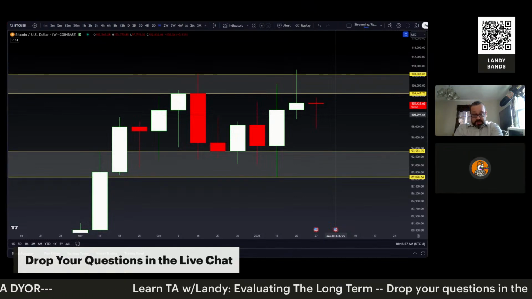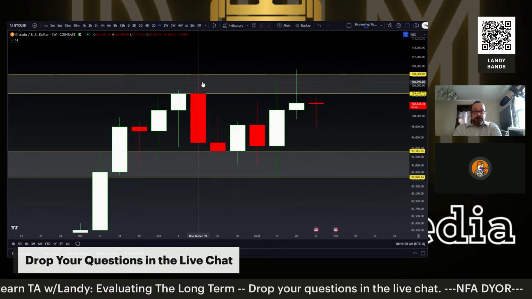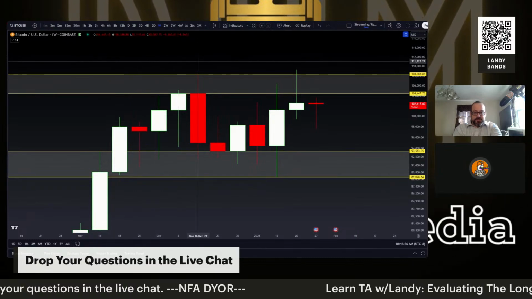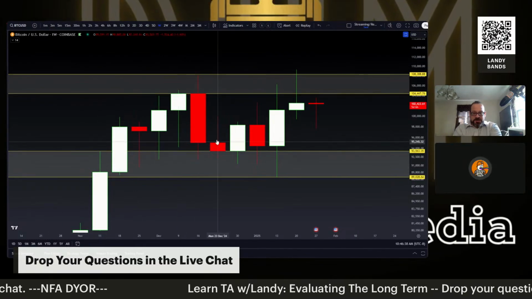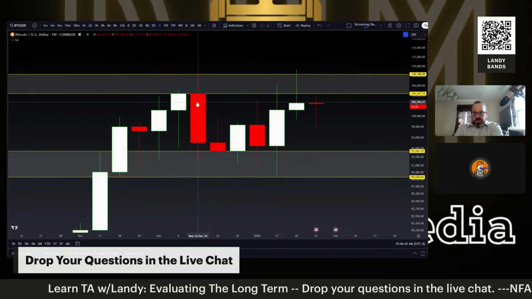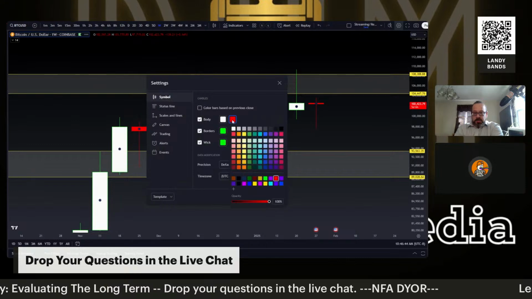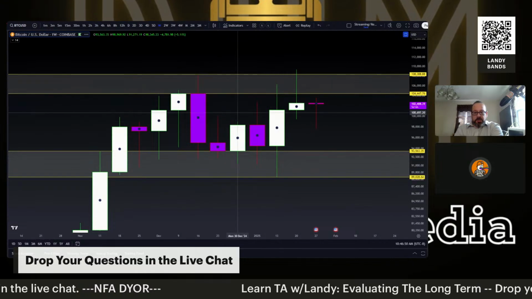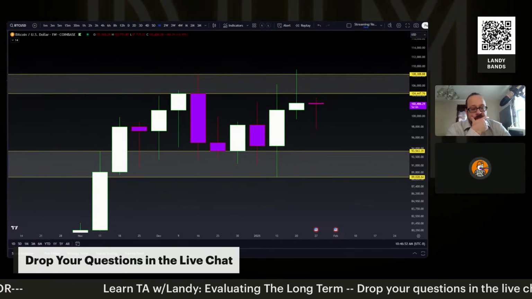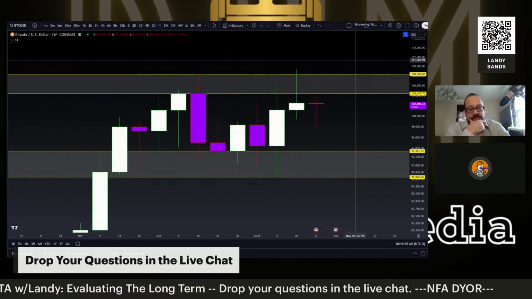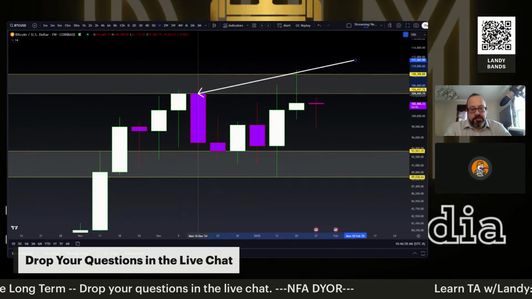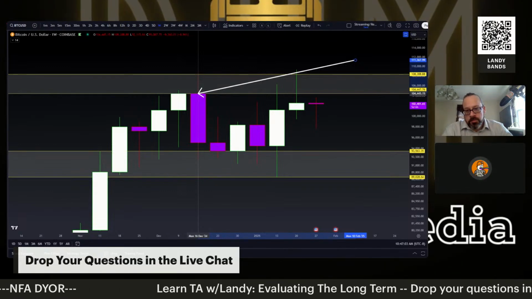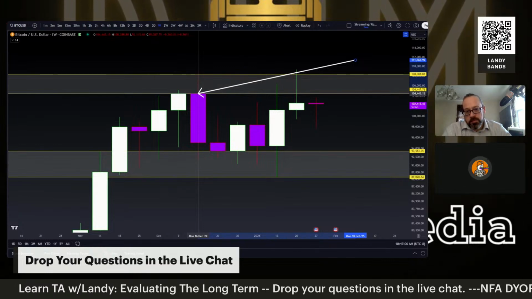Yeah, the wick isn't going to be more visible in most cases because they're just so thin on a time frame like this. And then when we go to lower time frames, it's even worse. But what I will say is, what we're looking for here, and I'll switch this back because we can always reference bands if there's time, is that we see a confirmed high. And this is the confirmed weekly all-time high on a closing basis. It's not the all-time high on an auction basis, on a swing high or a wick high, but it is on a closing basis.